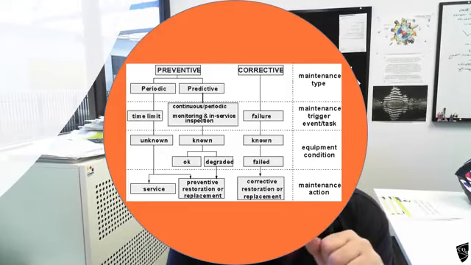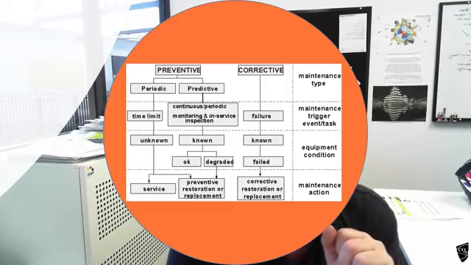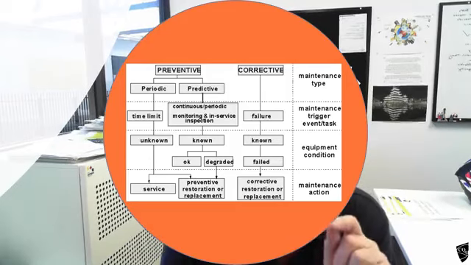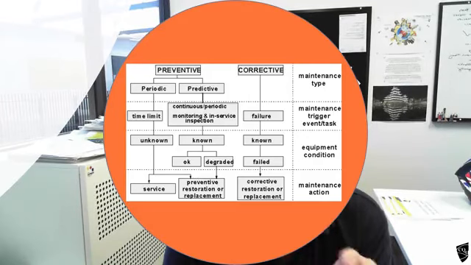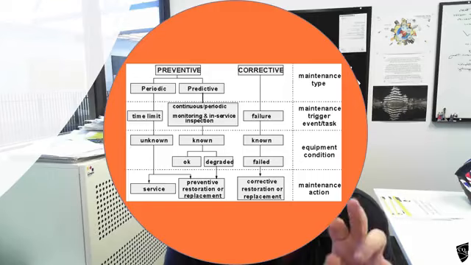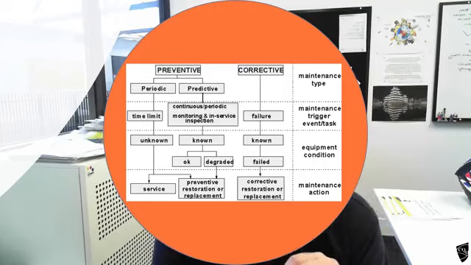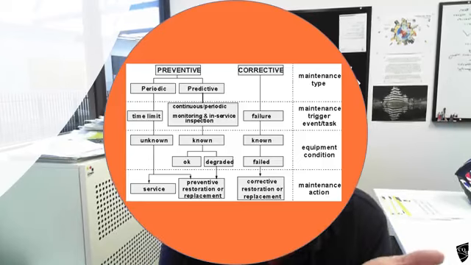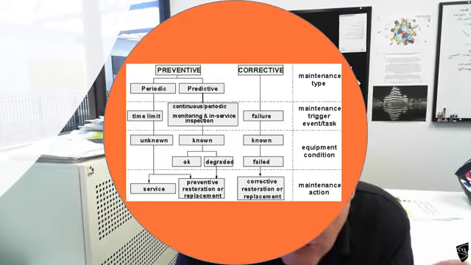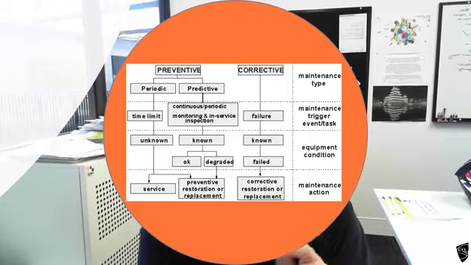You might know the equipment condition, you may not. The condition would be fouled. You will find a lot of that during a condition assessment, that it's fouled. And the maintenance action is a corrective replacement or restoration for a failure. Otherwise, you service it for preventative unless it's unexpectedly gone wrong. You maintain properly, that doesn't happen very often.